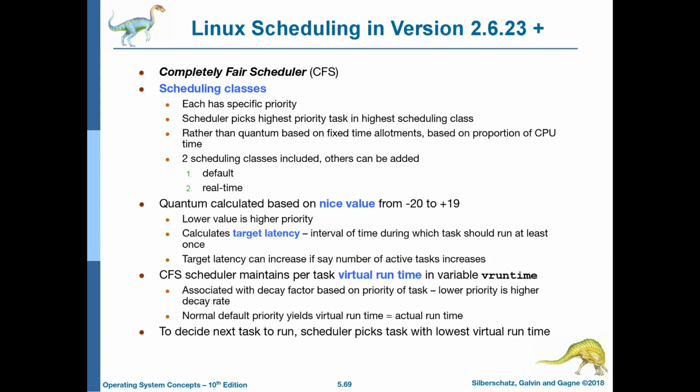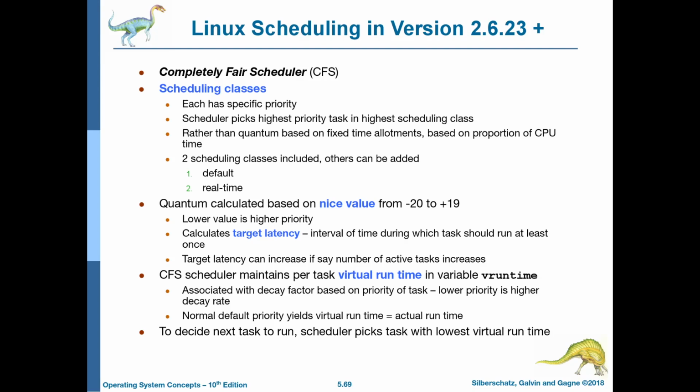Starting with version 2.6 of the Linux kernel, there was introduced what was called the Completely Fair Scheduler, or CFS. This also had what you would consider two scheduling classes, which would indicate the priority of particular jobs. The real secret to this algorithm was that you didn't have specific time allotments that the quantum would work with, but it was actually based on the proportion of the CPU time with the number of processes that were available in the queue, all having a certain proportion of the CPU time, and then each process would get a chance to run with that basic proportion.